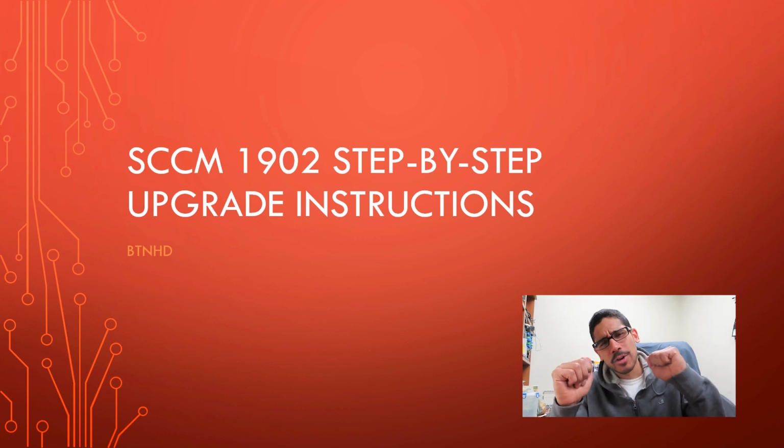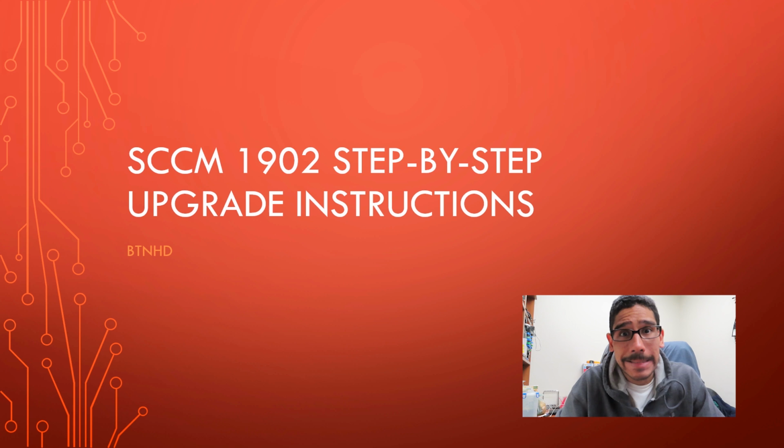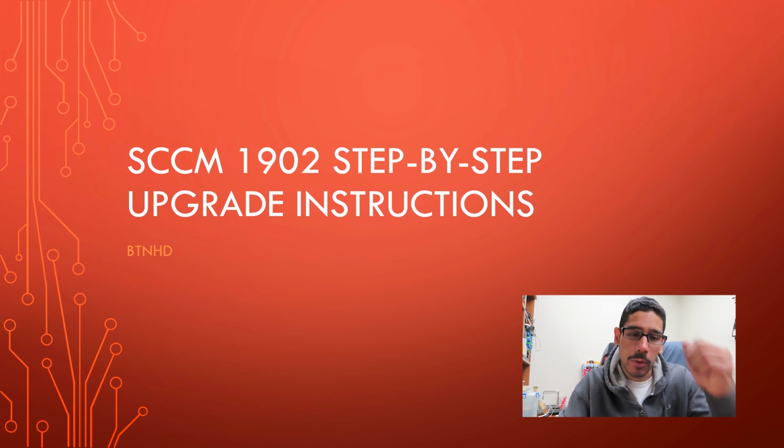And yes, Microsoft released a new build for SCCM and it's 1902. Holy crap. So these are the step-by-step upgrade instructions. 1902 hasn't really been released as of yet, but there is a way to get it quickly so you can start testing it out. I do recommend backing up your machine, your hardware machine, or your virtual machine before you do this, because if something happens or it breaks, you can always go back in time with your snapshot or backup to recover.